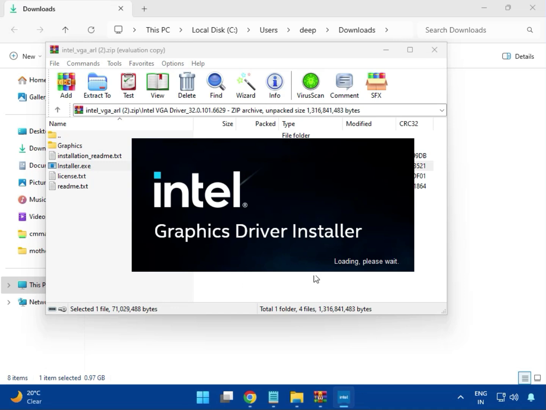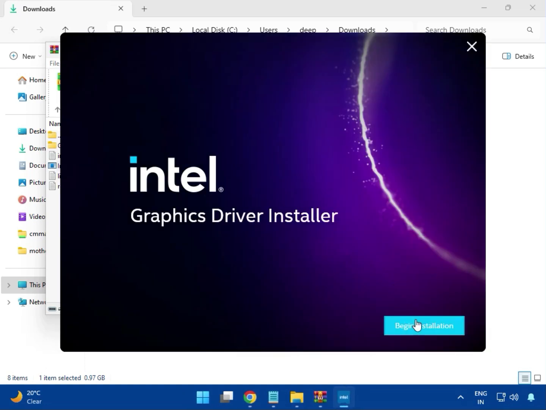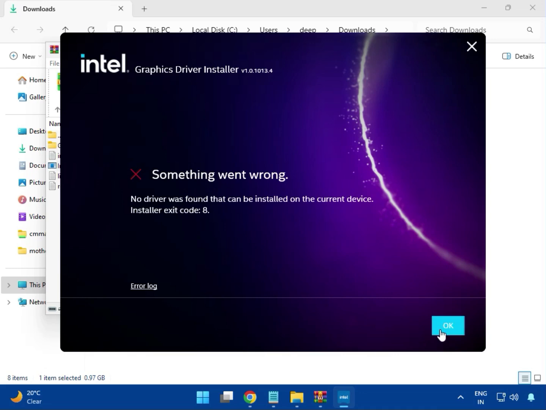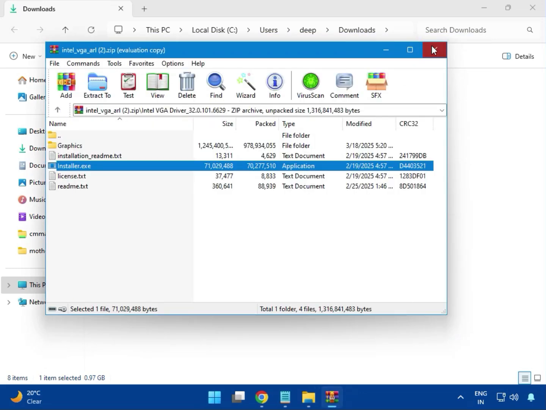Now this is installing, loading, please wait. It will take some time, and then click next to install, and then done with this install. After that, click OK. When it is completed, then close it.